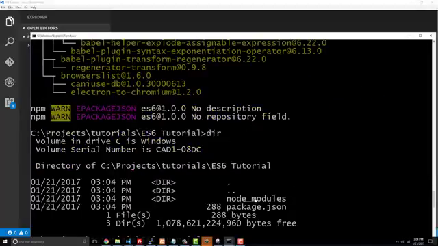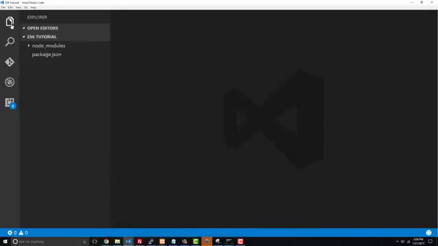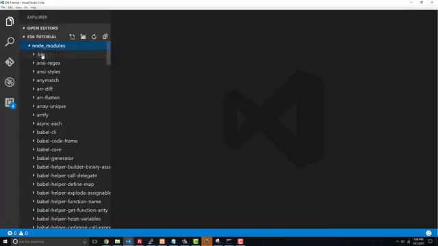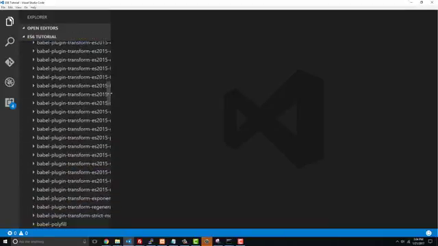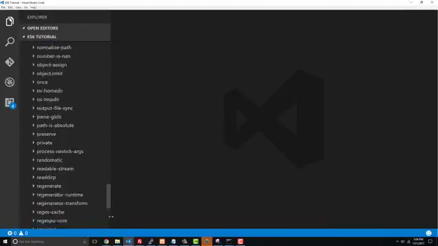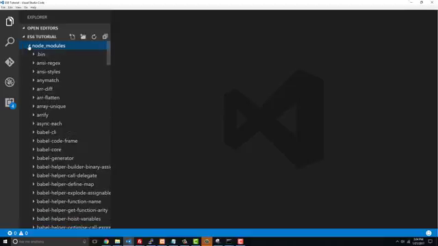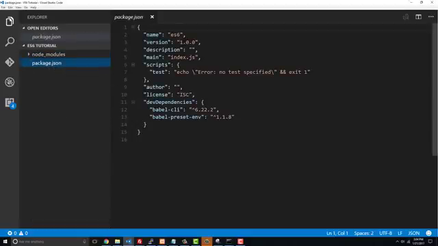So because we installed two dependencies, we now have a node_modules folder, and the node_modules folder contains all the information Babel needed. So you can see Babel's a pretty big project. It needed all this stuff for those two projects that we just installed. Another thing too is because we said --save-dev, it adds them to our package.json file to tell us exactly which version of Babel CLI and which version of Babel preset environment.